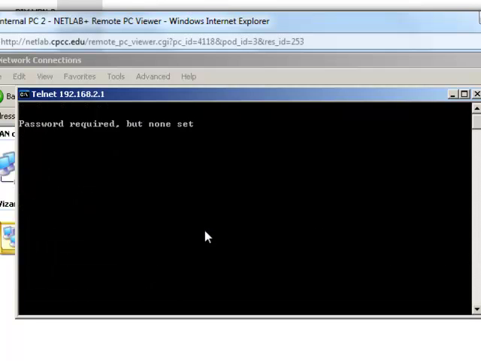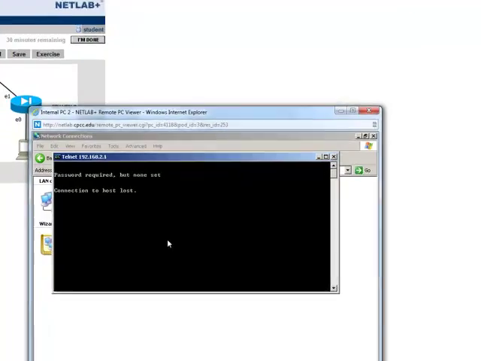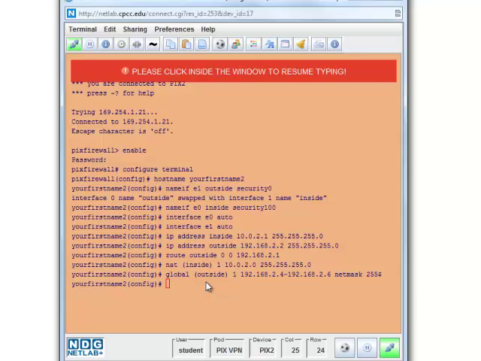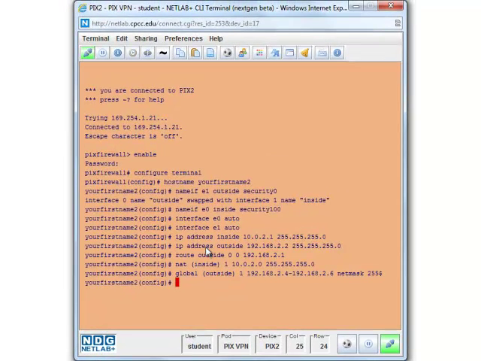And it'll attempt to connect, and you'll see that it's successful there, but then the connection stops, and you'll take a screenshot of that for submission. Then type the command show xlate on the PIX2 so you can see the NAT translation on it, and then you'll take a screenshot of this for submission also. And that is the PIX Basics lab.